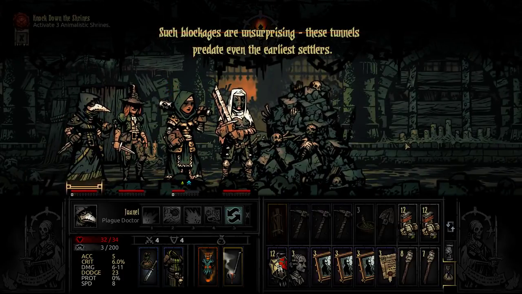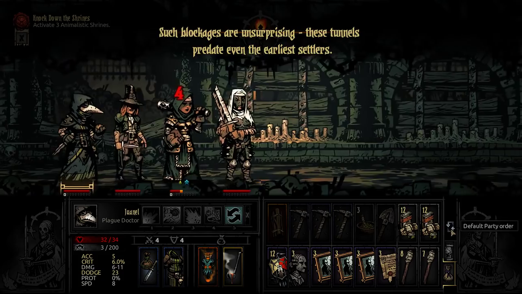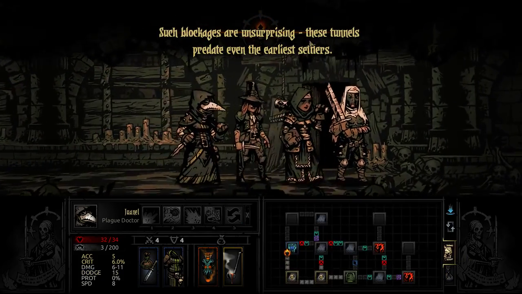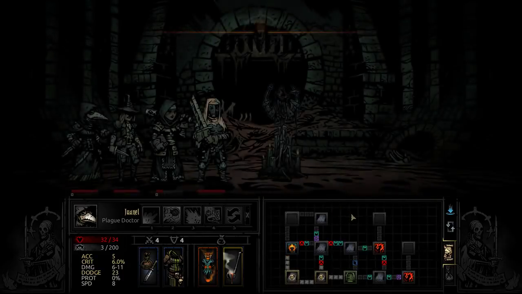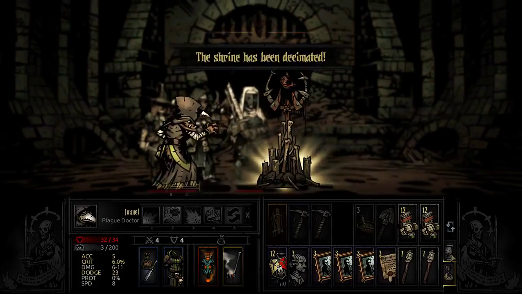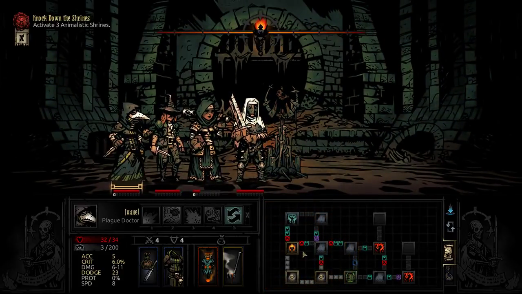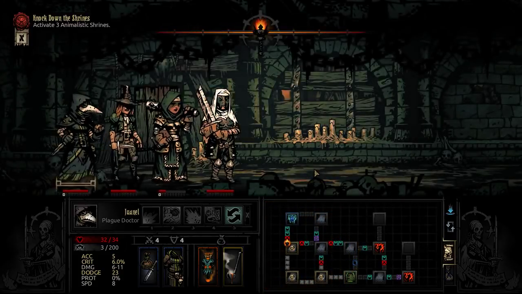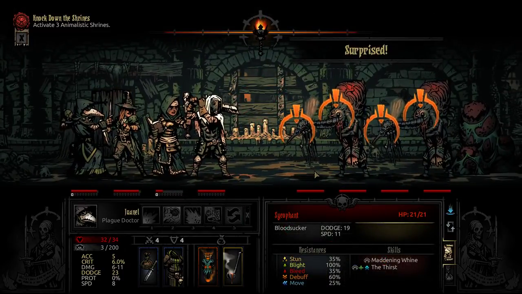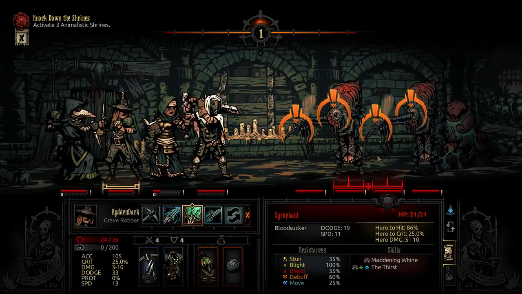Shovel the first. Such blockages are unsurprising. These tunnels predate even the earliest settlers. Dim light, just for the extra scouting chance. Immediately get this pickaxe out of my inventory. Ah, there's a second quest location already up in this direction. Alright, we're gonna have to control this field really well so that we don't get Crimson Cursed.